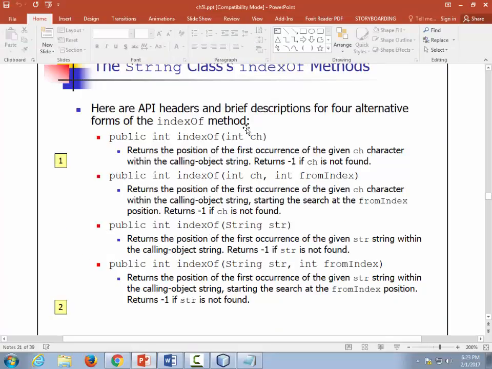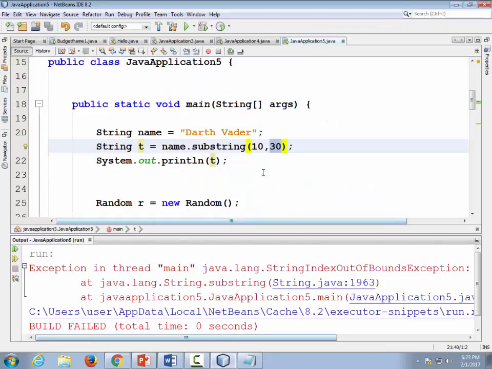So index of. What did index of do? We used it on Monday. It finds the characters from 0 to wherever, and whenever it finds the character, it tells you the index. Exactly, like you could look for a period in a string and it would tell you the index value of that period. It works on either characters or strings. Like if you wanted to find out where the word Vader appeared in that, we could do that. Would we be able to work on an integer or not? No, since this is an array of characters, we could only search for strings. Okay. I think you can specify a starting place though, which would require an integer.